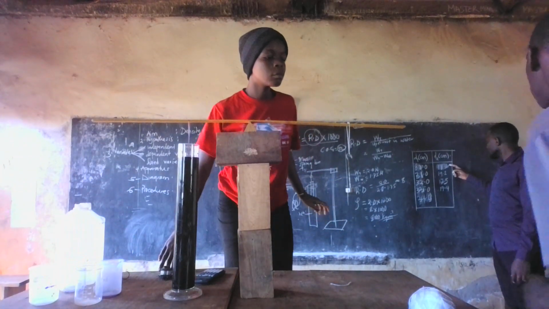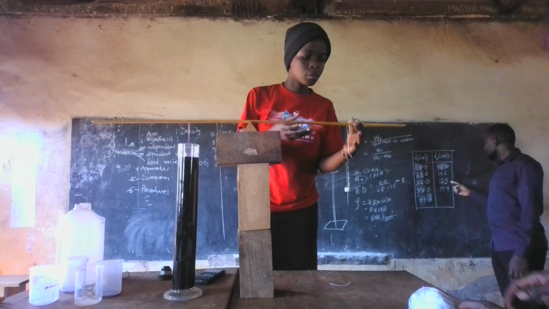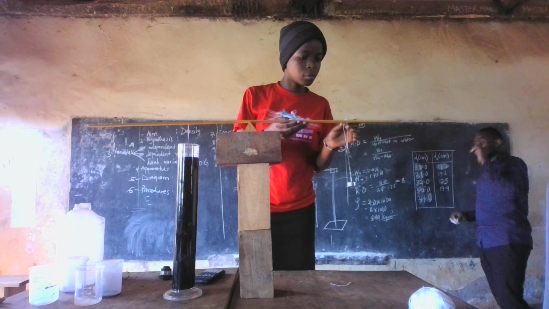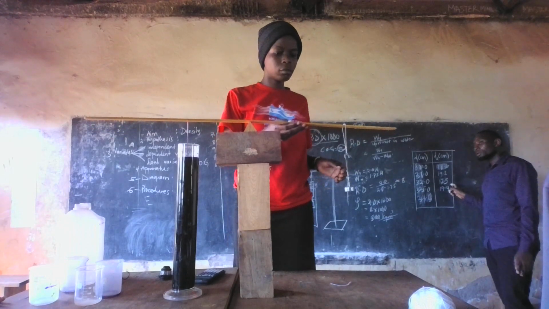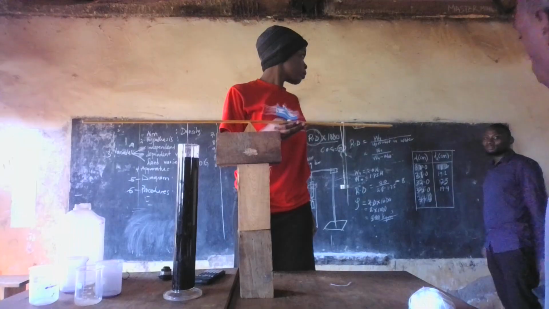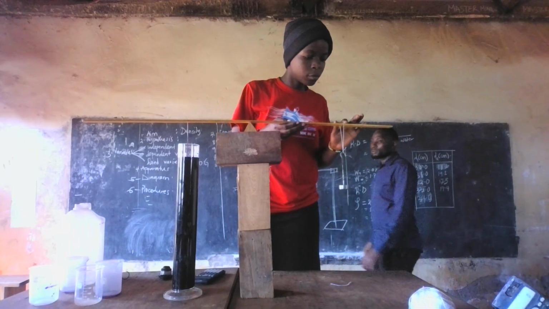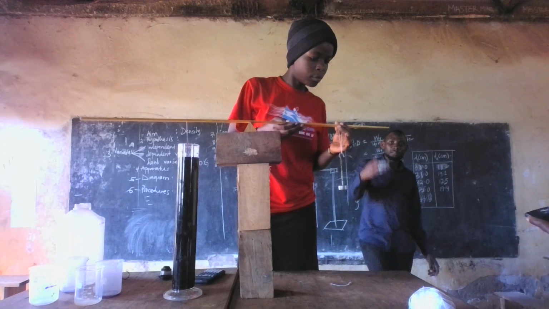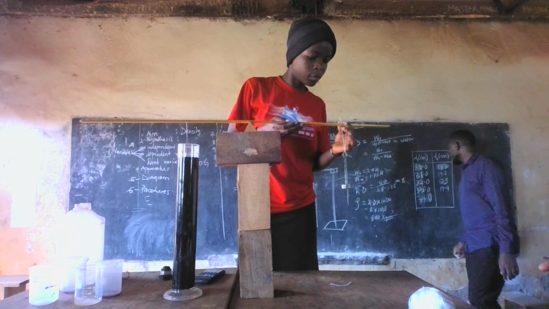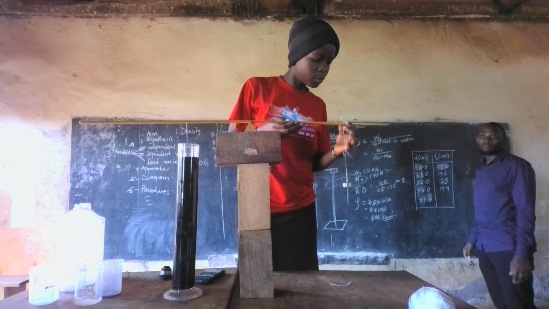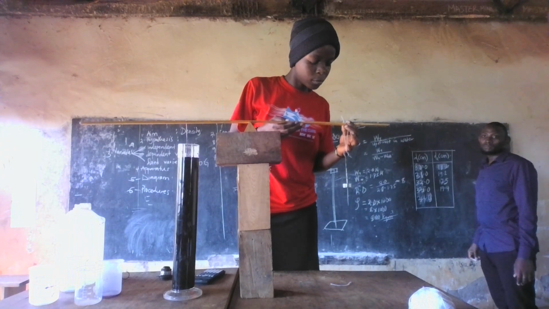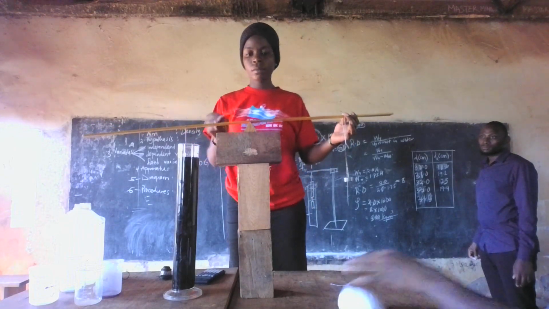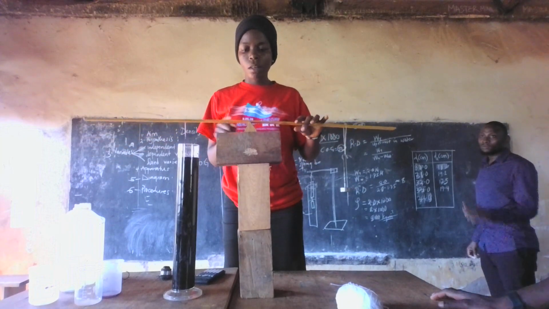Because I've put the pen here. Increasing, then this one has decreased, I don't know why. Then it has followed the same trend. Go for the last value. But even if you get a wrong value in the middle, during the line of best fit, you remove all those errors. 34. Your balance is at 34 this side. The independent is at 13. You shouldn't move out from 52 there.